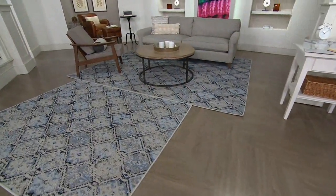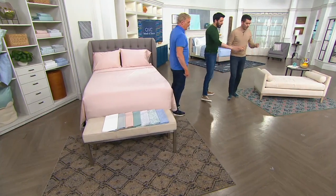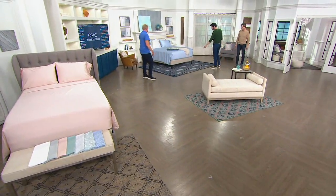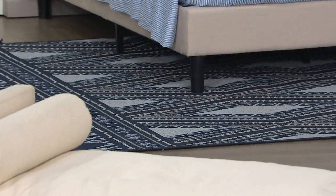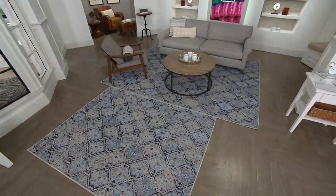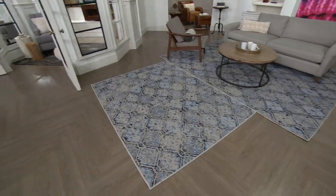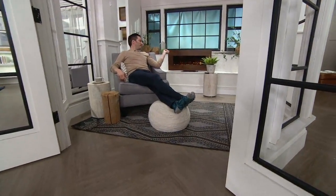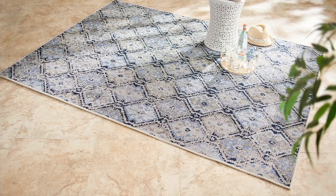Quick recap — stone natural in the 5x7, teal multi, and our navy with a diamond pattern. Over on the other side is our blue slate, and in the side room you can see the charcoal — it comes with a lovely fireplace in behind. You can wall mount that or tabletop it. We've got to wrap this hour — go to QVC.com and check these guys out, today's special value, and everything we saw on the show.